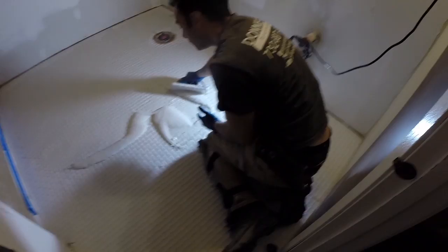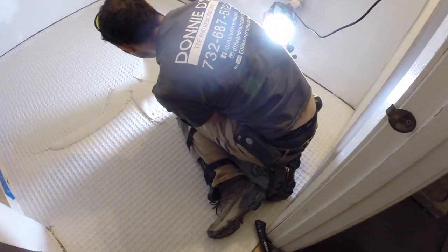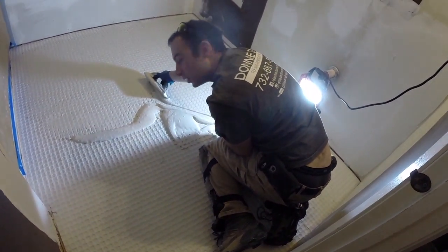See how I'm holding the grout float? It's almost at a 90. You're not going like this with it, okay? 90 gets it nearly all off. Okay? 90 degree angle.